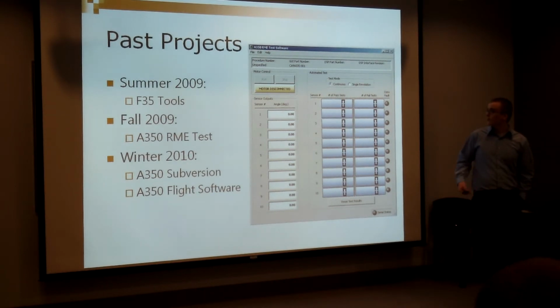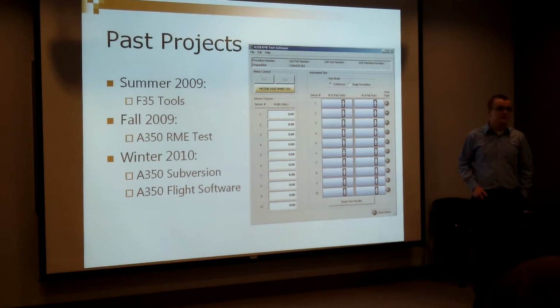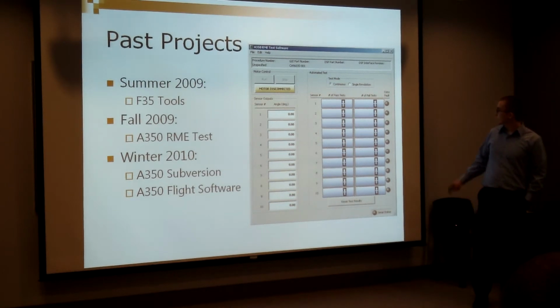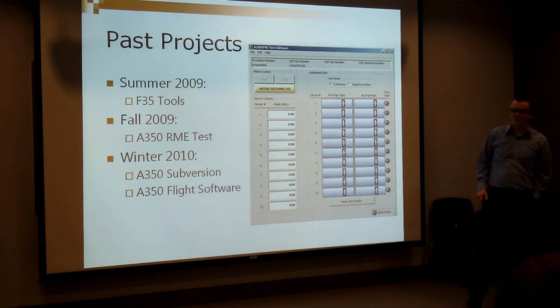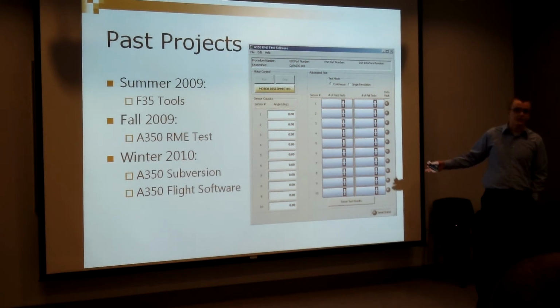So my job was to create the software to test the sensor and see if it would stay within tolerance, to make sure that it would work properly and the motor would work efficiently. I actually wrote the graphical user interface for the computer and code to go on the hardware that the sensor connected to, and they talk to each other, and the operators who were testing the sensors would get a display of if the sensor is failing, something like that.